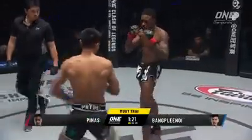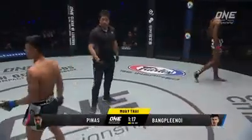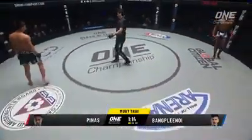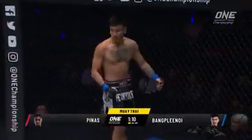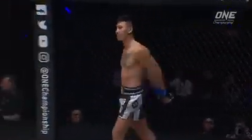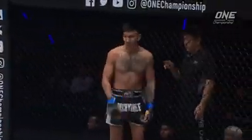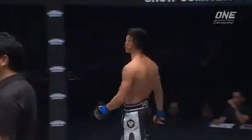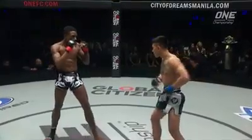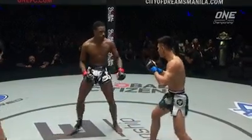Nice evasion there. Don't forget, these two men are competing in 4-ounce gloves. You talk about adding power to the most powerful striking art in the world of martial arts. 4-ounce gloves takes it on a whole other level, Dragon. That it does, and you can hear the thuds from all around cageside. They just land so much more impactfully. You just hear the thud, and that is the difference in these world-class strikers getting put in 4-ounce gloves. That one looked like it was the top of the thigh.